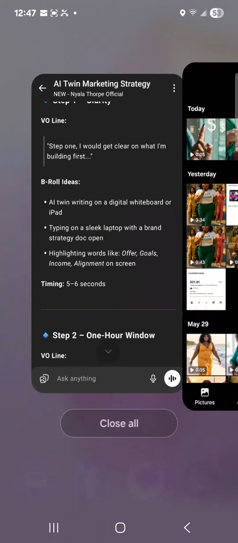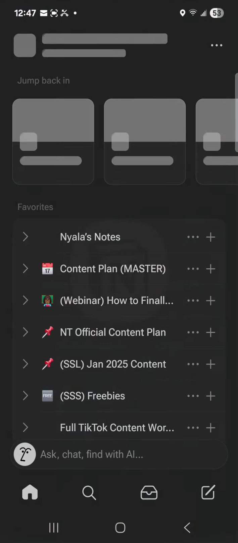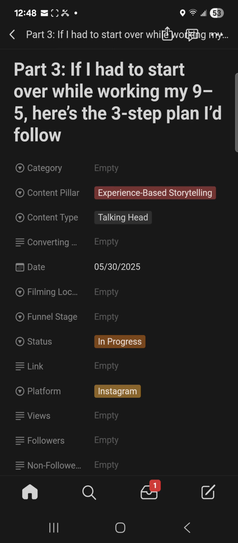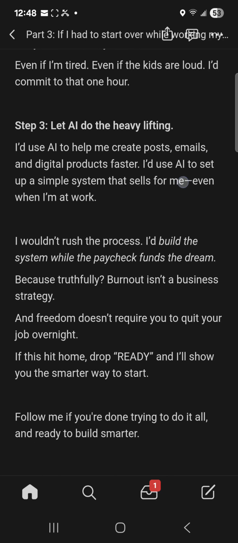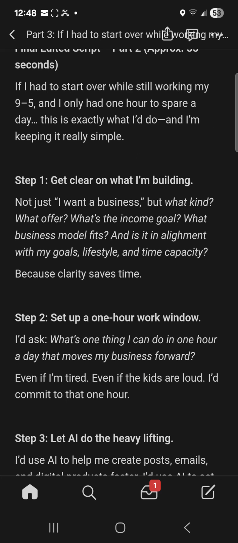So I got my gallery open with all the videos I need. And then lastly is Notion. I think in another video, I may have already told you that Notion is where I manage all my content creation. The actual content that we are getting ready to edit is already mapped out in my Notion, ready to rock and roll. So having this open just helps me keep on track with what we're creating.